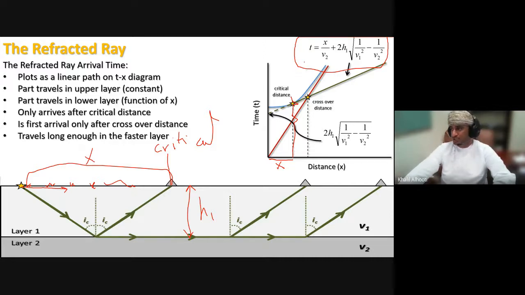I don't usually use all this equation. I use only this equation. So this equation is made up of two parts. First part and the intercept time. This is the intercept time. There are two times: this time plus the intercept time. The intercept time is this time Sumaya was talking about just right now. So this is what we call the intercept time. It's equal to that.